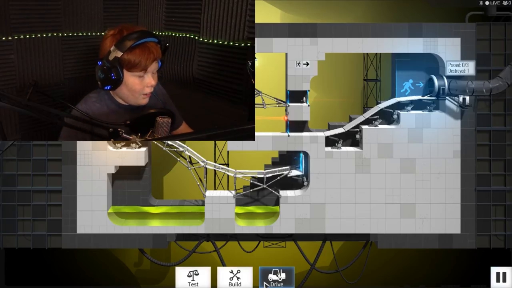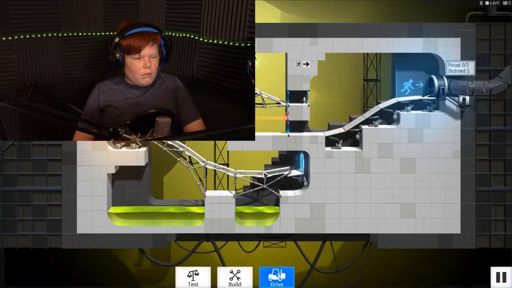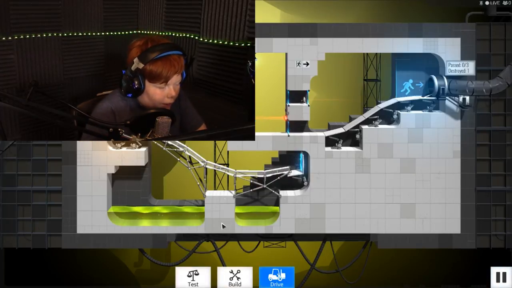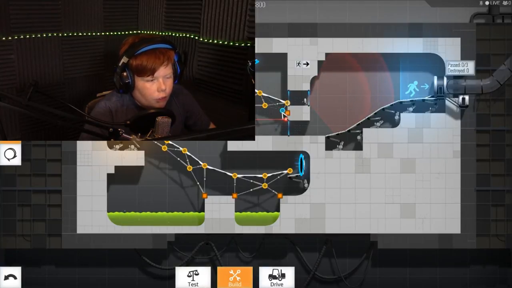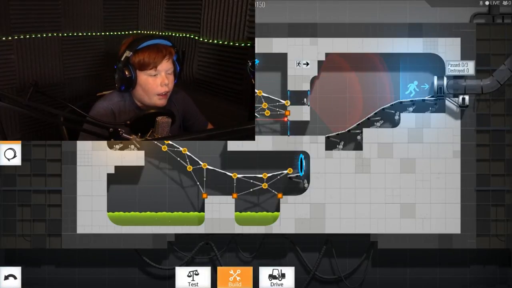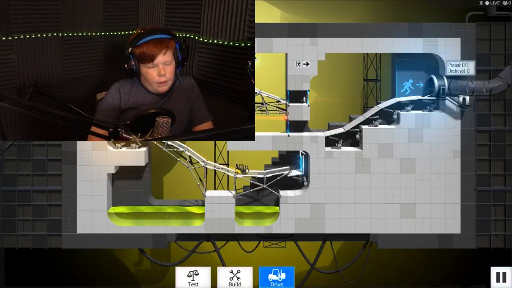That didn't work because we didn't reinforce this part. Now let's do it. Why does that keep not working? Oh, because it's not attached to this, so it needs support. Ah, now I got you. Up here, over to here. And I say to here a lot. I don't mean for that to happen. All right, now let's try it. Let's go.